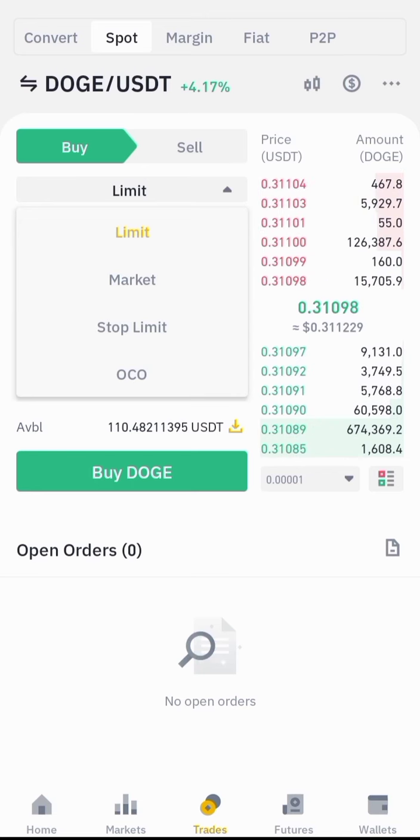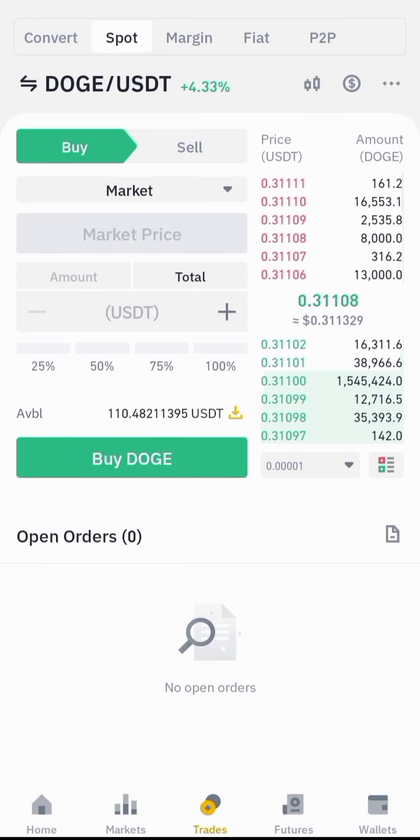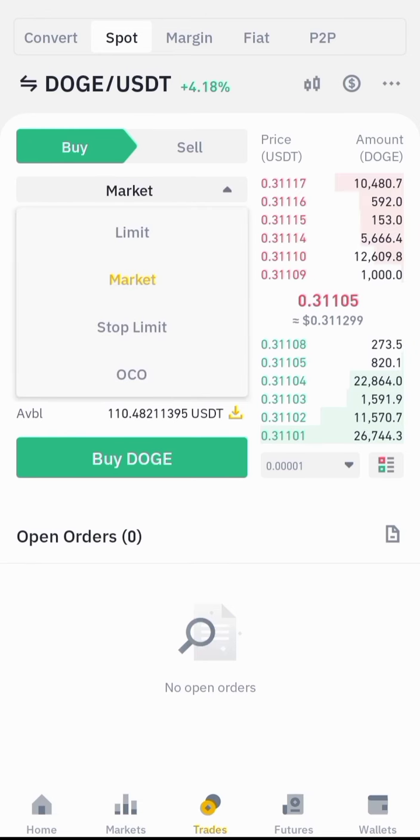So on Binance we have different types of orders you could use on the market. We have the limit order, we have the market order, we have the stop limit, and we have the OCO. Basically, the limit order is an order you place to buy a particular asset at a particular price. Using the bid, you set your own price you want to buy that particular cryptocurrency for. And when you use a limit order, you provide liquidity to the market, as opposed to when you use the market order. When using the market order, rather you take liquidity out of the market.